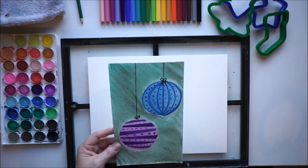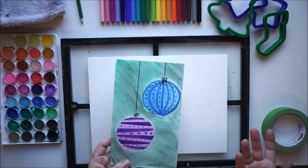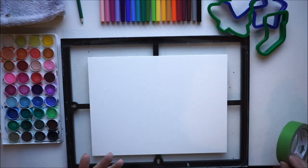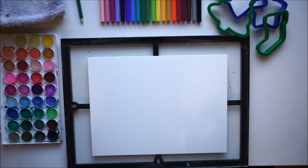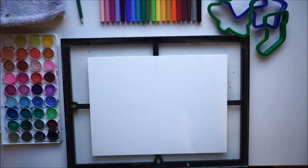So you can cut this in half and you can make half size cards if you want. It's all up to you on how you'd like to do that. I like the bigger cards. I think they look nicer in packages. So let's go ahead and get our tape and let's tape down our paper.